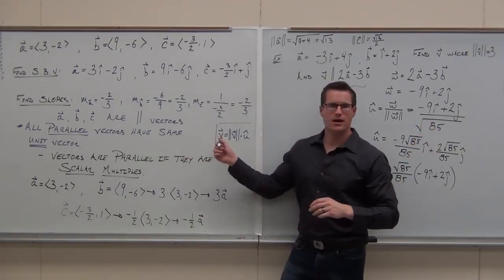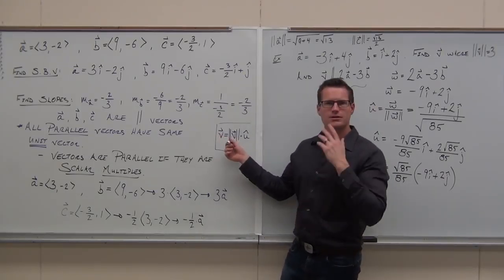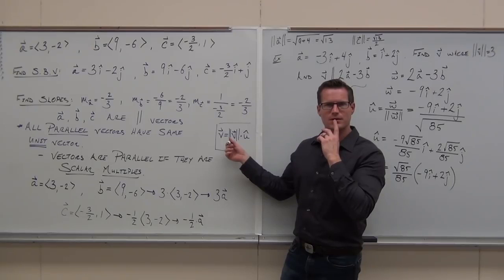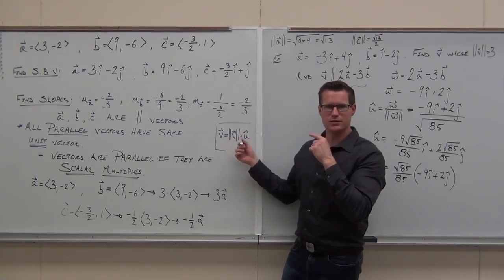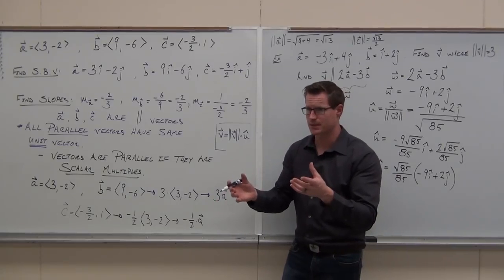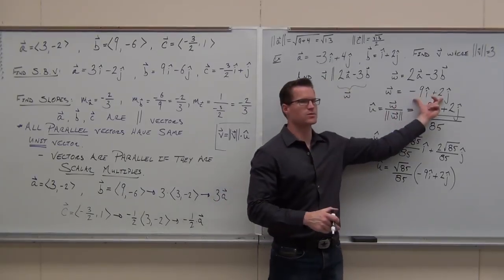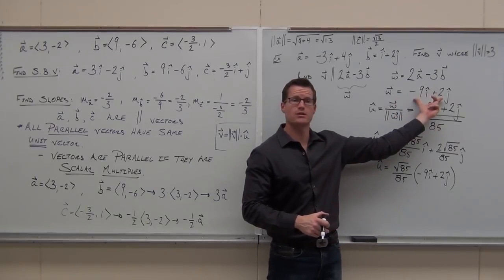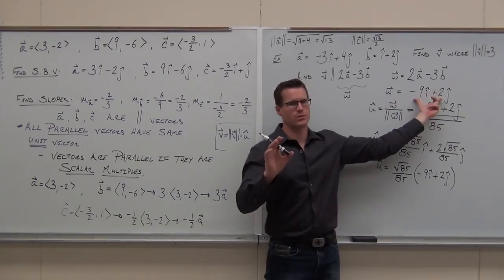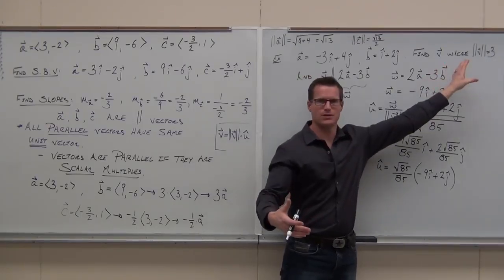Every vector, that's the V, can be written as a magnitude. Do you have a magnitude? Yes. Do we have a unit vector? Yes. We do now. We didn't have one before. Does that make sense? So you can't just do this. You can't just go, hey, I found this one, let's multiply by 3. Well, that's not a unit vector. That would, stop and listen, that would create for you a parallel vector, but not one with that magnitude.